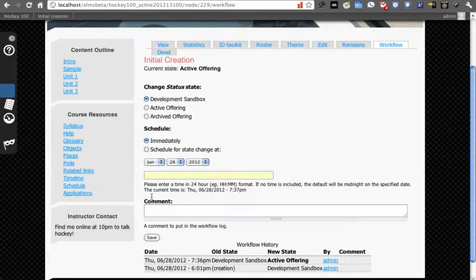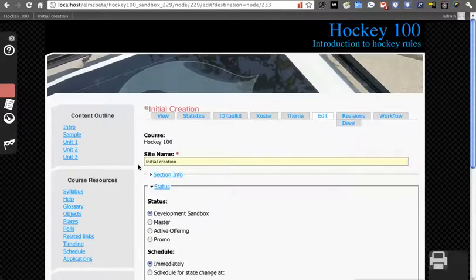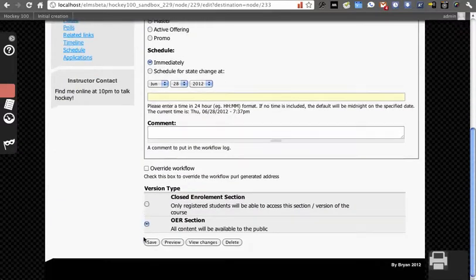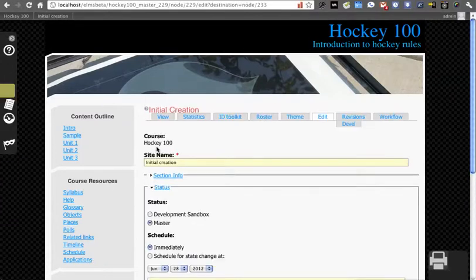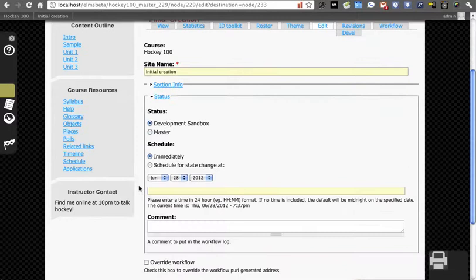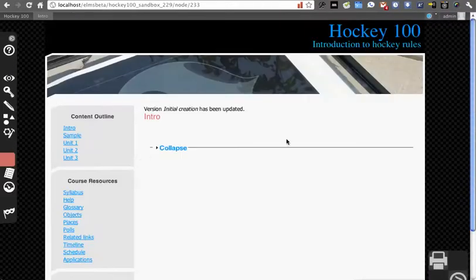We're going to move this back to a development state. And so moving it back to a development state, you'll see the name changes back to sandbox. We can then go and change it again. And we'll move it to a master this time to see what impact that has. So now it's gold, and it says master. And 229 is just the internal node reference value as to how to directly get to this area. For master, you can only move things back to a sandbox state. So we try to put in a reasonably lightweight workflow for moving content around between different states.